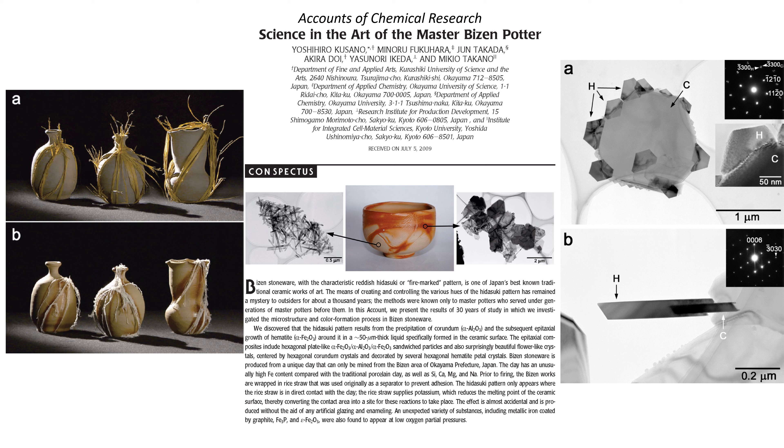The figures on this slide, taken from their 2009 review article, show some details of their firing experiments and physical analysis. On the left we have before and after photographs of pots formed from the iron-bearing Bizen stoneware clay and wrapped in rice straw. During the firing, the straw burns away, leaving only powdery wisps of residual silica. Underneath the straw remnants, we see the reddish hiratsuki coloration. The buff areas have a stony, matte finish, while the red cord marks are slightly glossy from the rice straw's potassium.